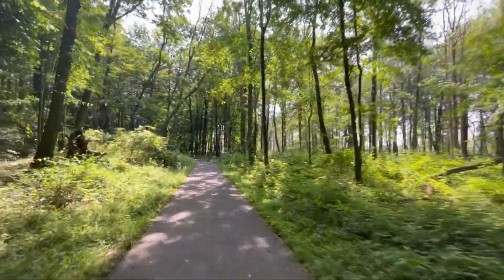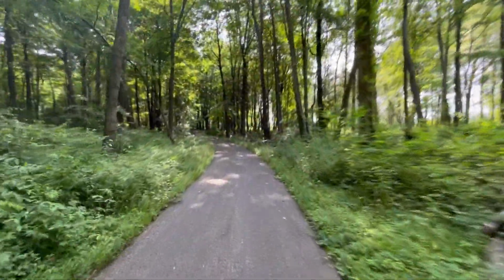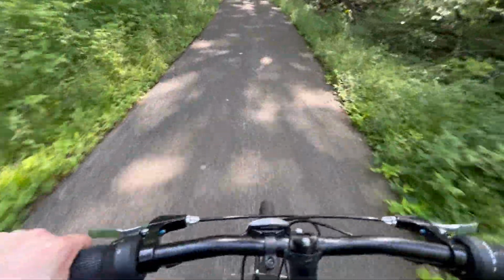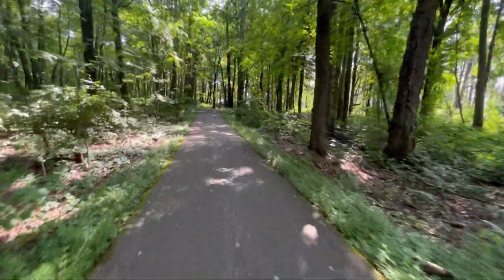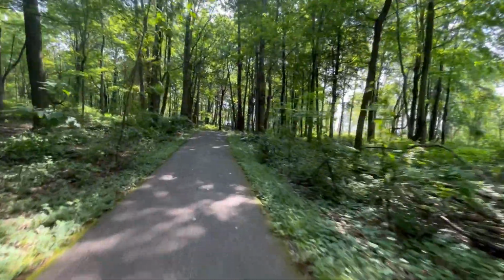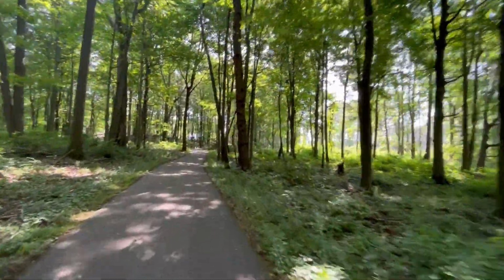I actually wanted to continue to the right along the trail, but I ended up taking this inland route by mistake. So you'll see me back at the shoreline here in a minute or two, and that'll be me going to the right back along the trail. I actually biked down, realized I was on the other side of the island, and then biked back across this inner path.